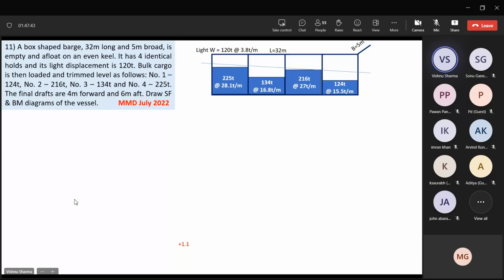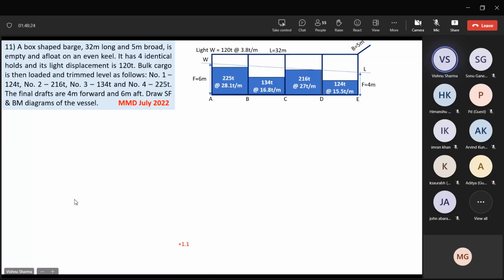And then the vessel is found to be floating at this water line. Please tell me, does the diagram relate to the question? Yes or no? Please read the question and tell me if the diagram relates to the question. Yes, sir. Okay. Now, then the points we choose will be obviously at the bulkheads, and also the cargo weights are changing there.